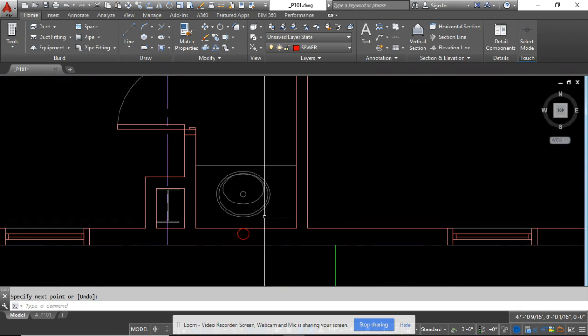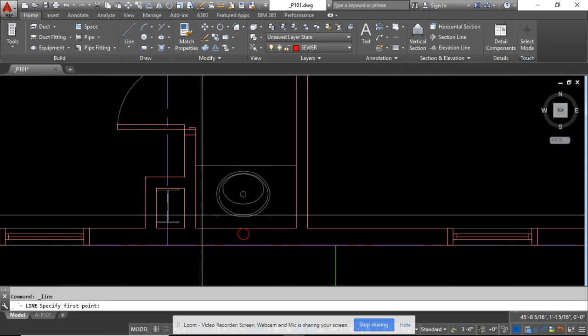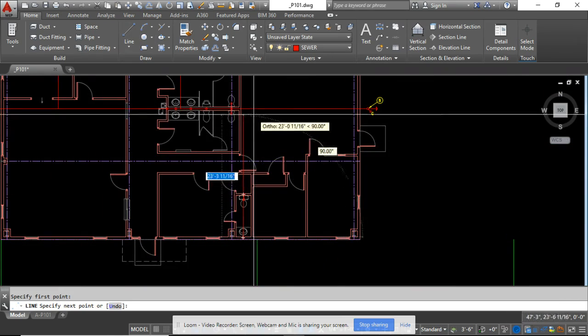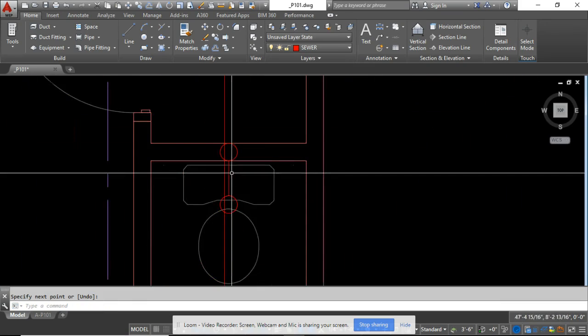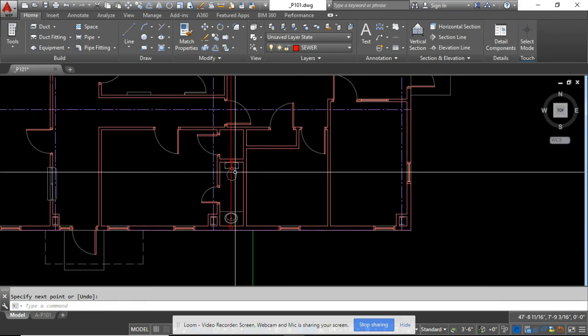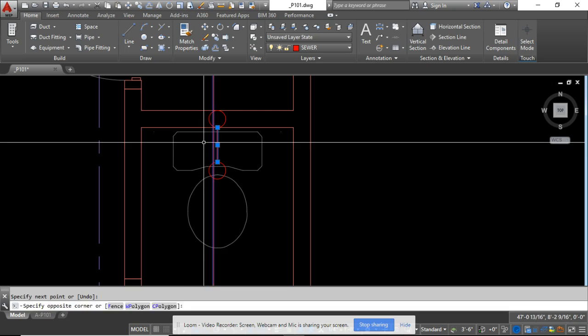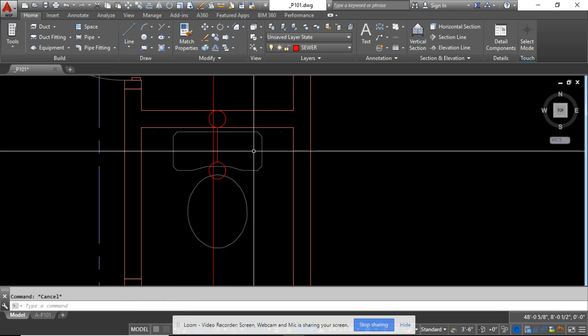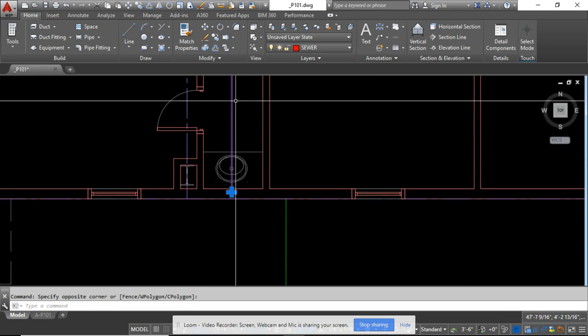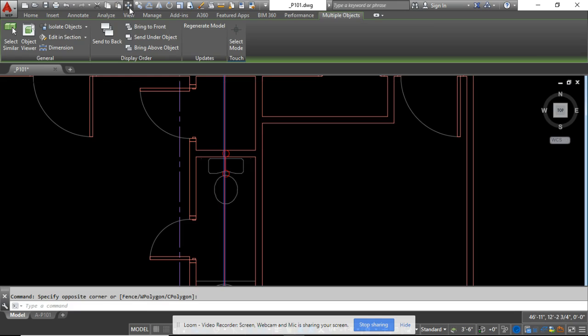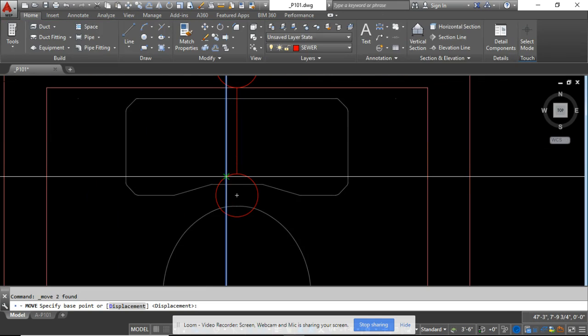And then this one's kind of tricky. There's going to be a line from here all the way to there. It kind of goes through the toilet. And graphically, that wouldn't look right because there's two lines too close to each other, so they would kind of blend with each other. I'm just going to cheat a little bit, and I'm going to say that the lines are exactly on top of each other.